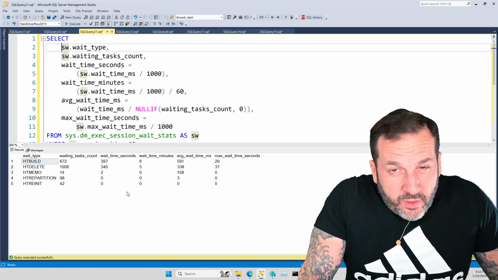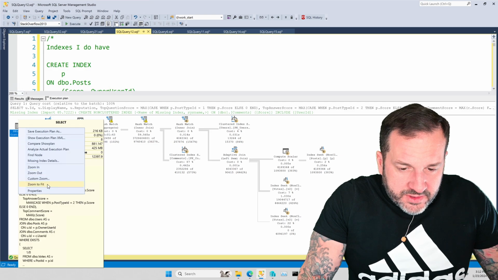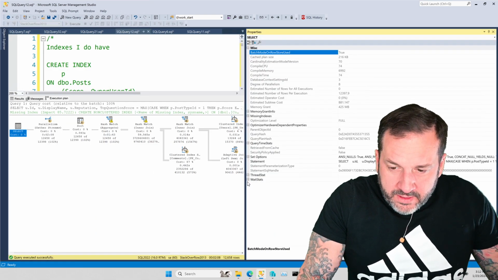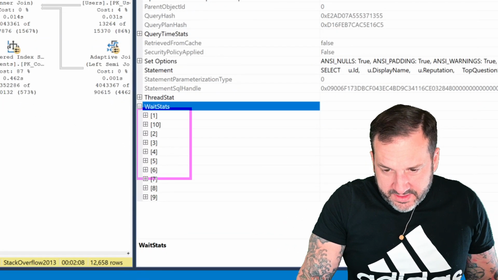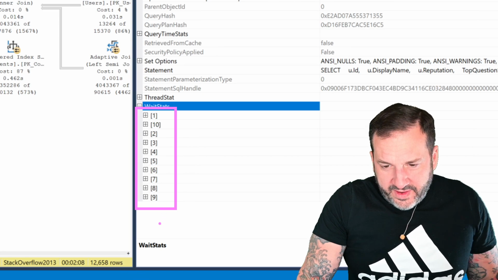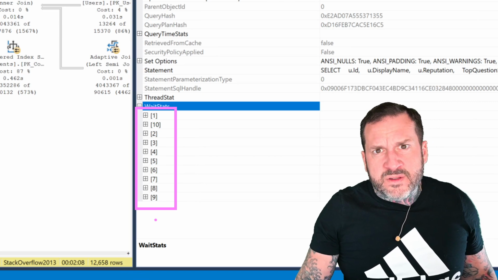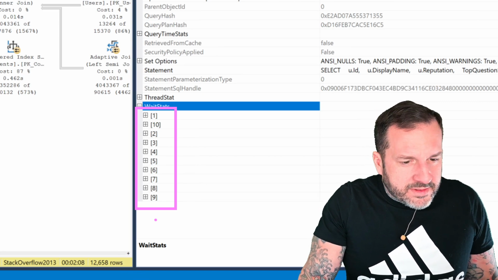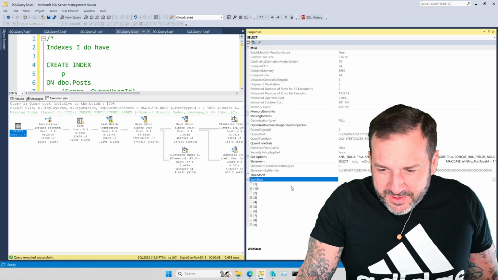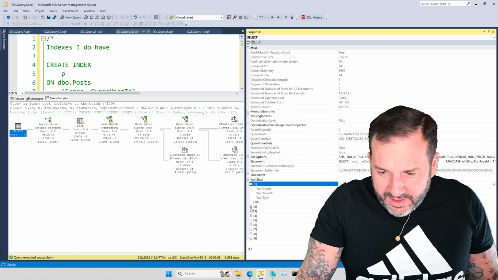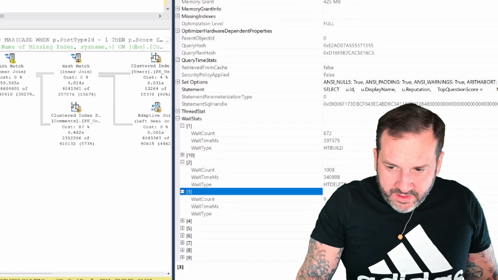If you're tuning an individual query, always make sure that you're looking at wait stats in the query plan. Those are available if you right-click on the root operator and go down here. Typical Microsoft SSMS: 1, 10, 2, 3, 4, 5, 6, 7, 8, 9. Great. The 10 is right where it belongs, obviously. That's a smart sorting there. That bubble sort, that bumble sort, hard to figure out sometimes. But SQL Server will show you the wait stats for your query. There's HTBUILD, there's HTDELETE. There should be a CXSYNC_PORT down here if we zoom in.